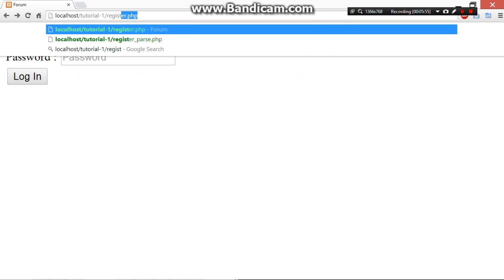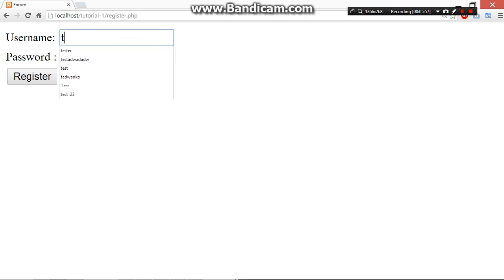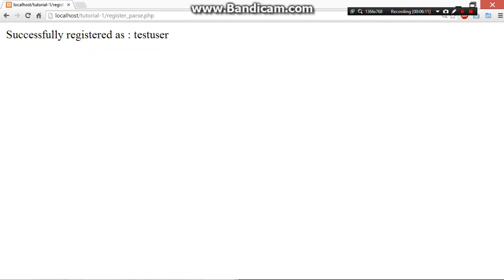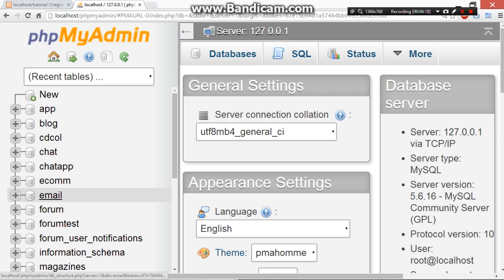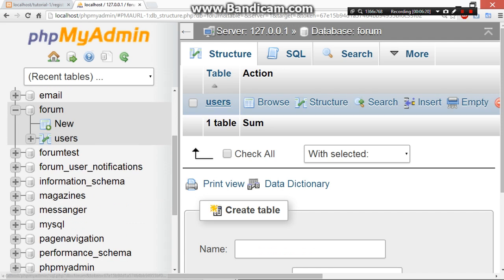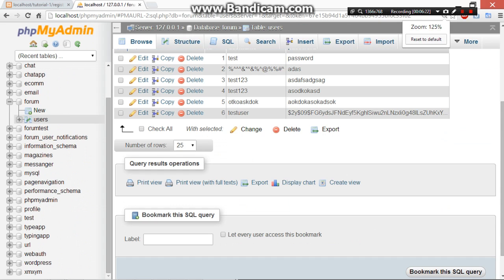So right now, if we go to the register page and we register as test user and the password of test123, and then we go to the database, you can see the encrypted version of the password being stored in the database.